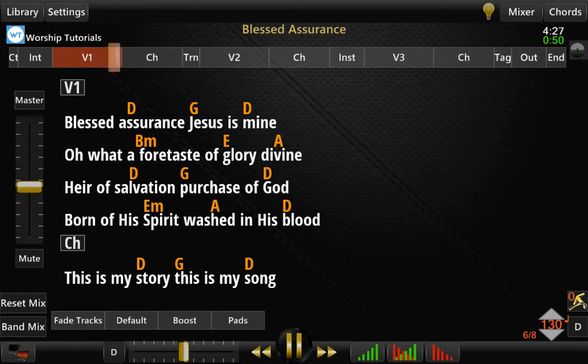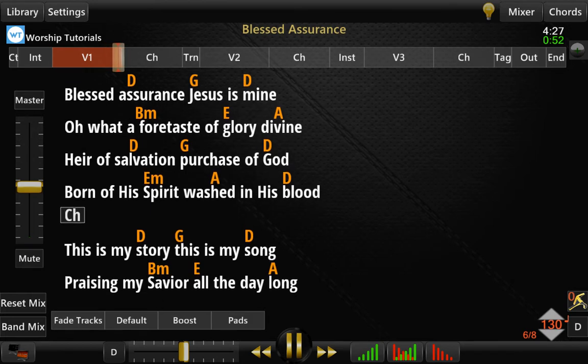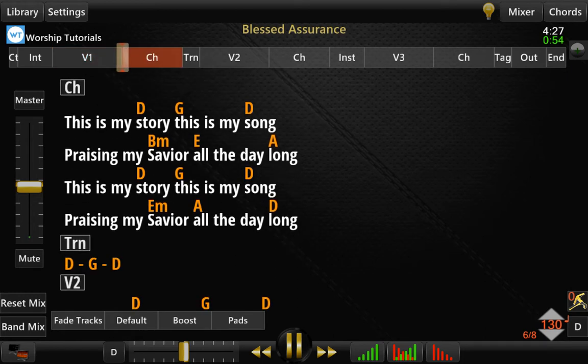Of course, looking at the top, you can see from left to right at the main top all the sections. It's broken down. We're currently in the chorus there, and we're tracking through. As you can tell, that section is turned red to tell us that we're in that section of the song.